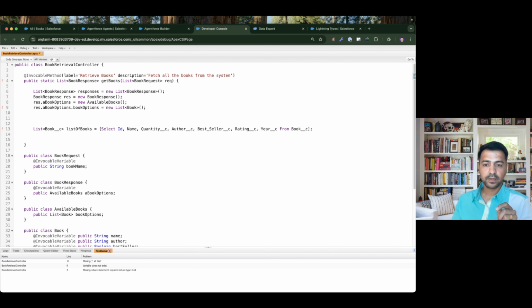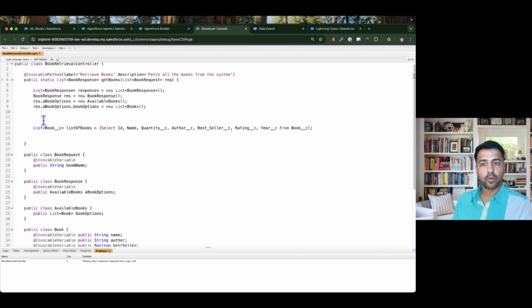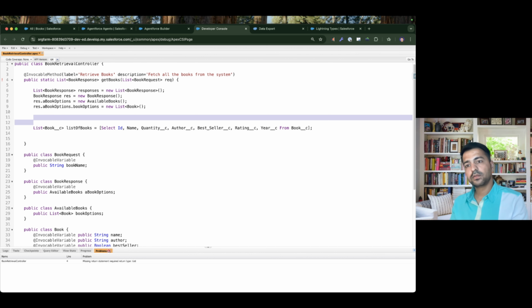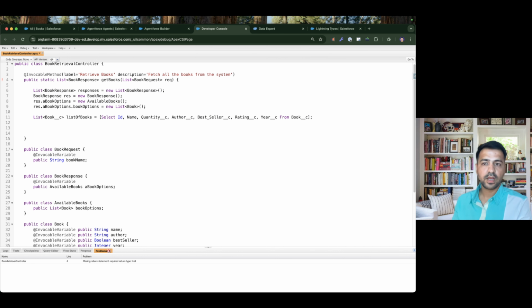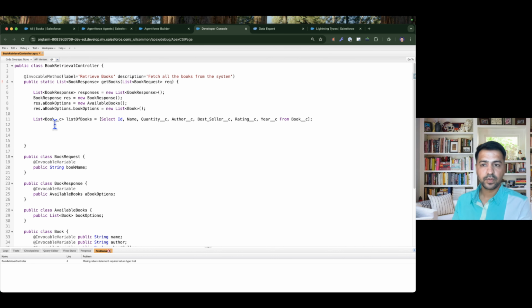If you think this is confusing for you and you need to understand more, feel free to reach out to me on LinkedIn, and I'll make sure I give you the proper clarification. So once we have defined everything, we query all the books. Now it's time to set the books to the book constructor. So let's loop all the books first.